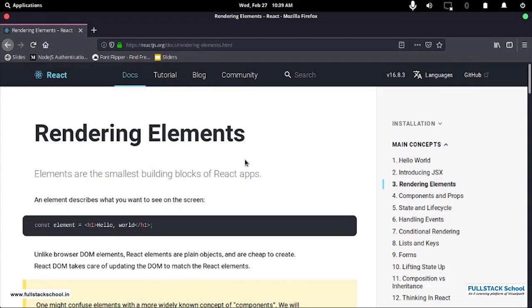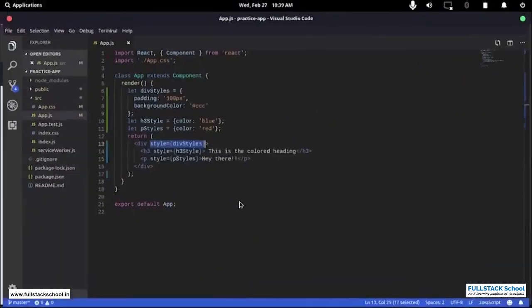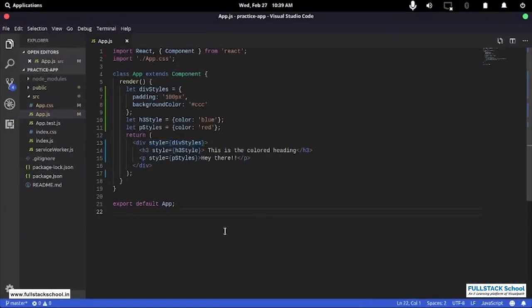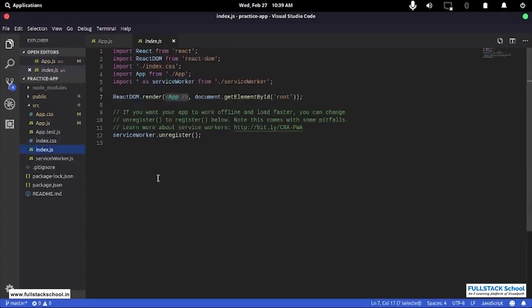So without wasting any time, let's look at the code. We are in our app.js file and I haven't touched this file from the last time, so it's exactly the same thing that we left it with. Now I want to get your attention back to something called index.js. In this file, we have something called ReactDOM. Now this ReactDOM comes from a library called react-dom. This is also a library that comes with React.